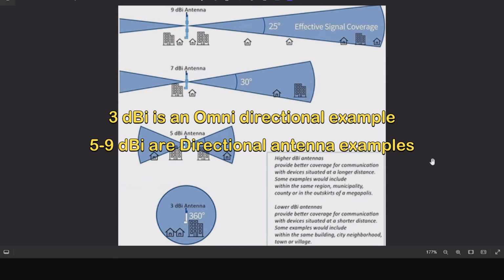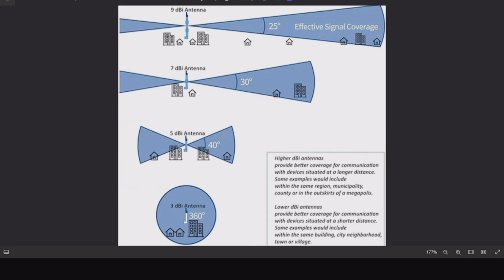Remind you, the 3 dBi antennas go in a 360 radius. It's just searching everywhere. That's why it's not very strong. It's not going to go very far. And that's what the standard antenna is for a lot of these Meshtastic devices. It's more like 3 houses away. If you want more than a 3-house range, you need to get a 5 dBi antenna or higher, or as close to 5 as you can.